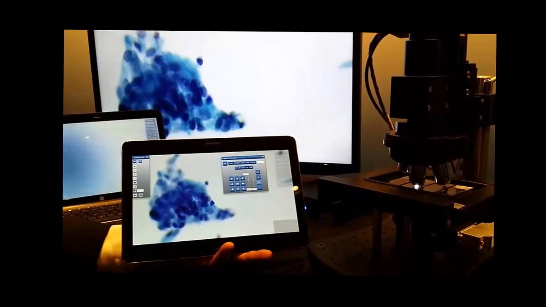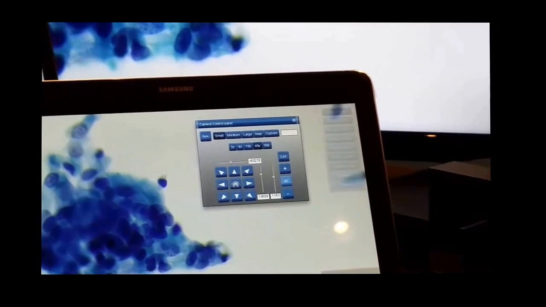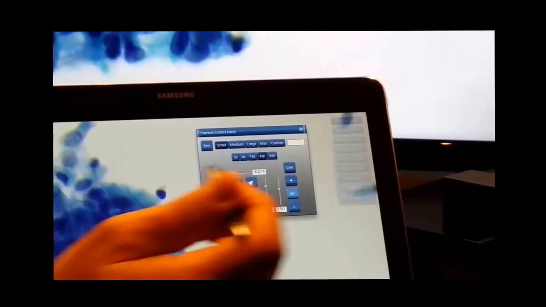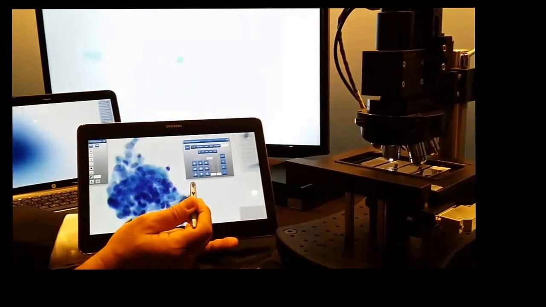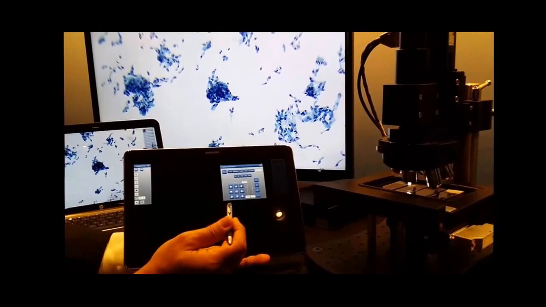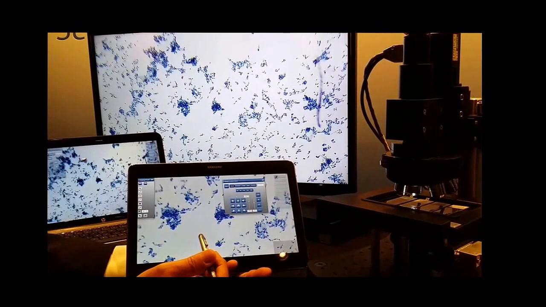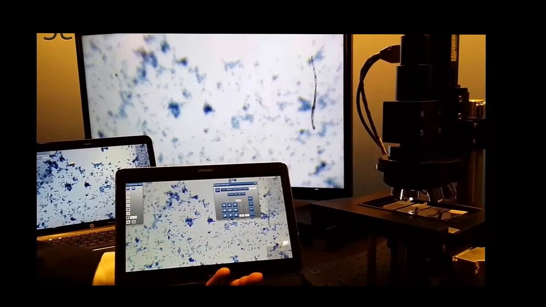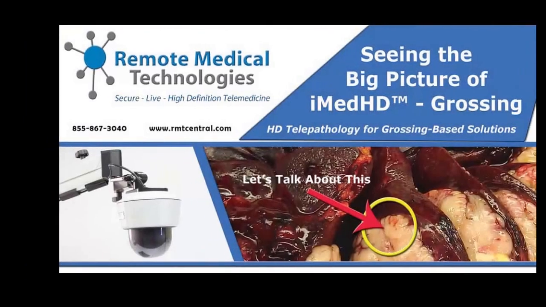The camera control panel is the main navigational control for your microscope, allowing users to view any area on one of multiple slides. A user can double-click on any area of the image canvas to immediately center their view of a particular cell. All microscope controls can be implemented from your PC, Mac, tablet, or mobile device, more specifically, iPhone, iPad, and/or Android device, and in this demonstration, we're using an Android tablet.